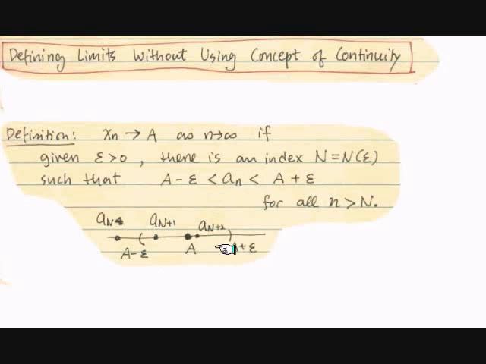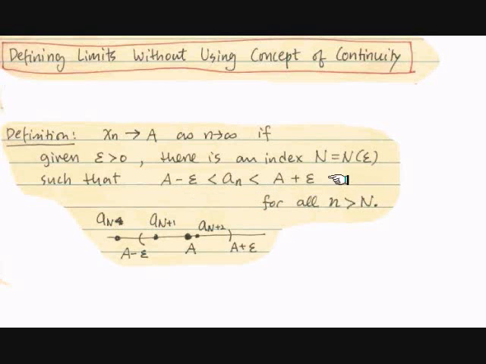All the terms are in between here, as long as the index exceeds this number N that we could find. To establish this fact, given this letter epsilon, we're not going to make this into a number. It's just going to be a letter epsilon. Then we have to figure out N in terms of epsilon, usually a formula like 2 times 1 over epsilon or 1 over epsilon squared, such that we can argue this index is greater than the N that we figured out. All the a_n must be in between this.